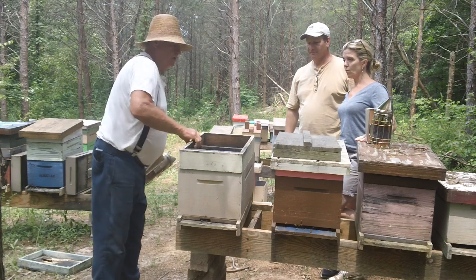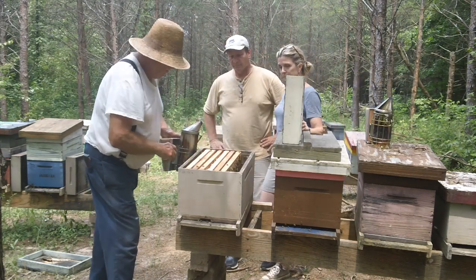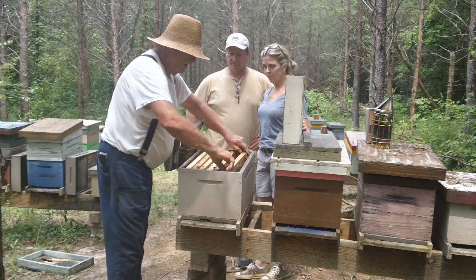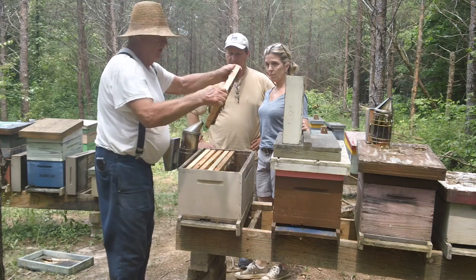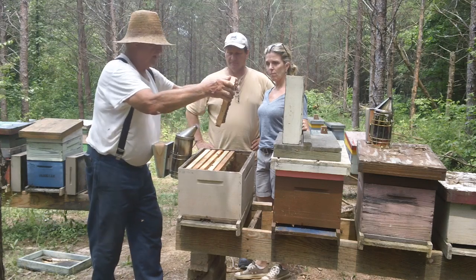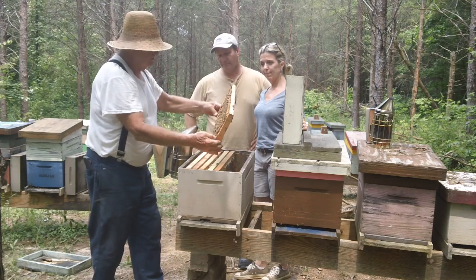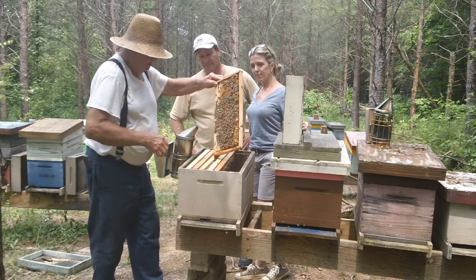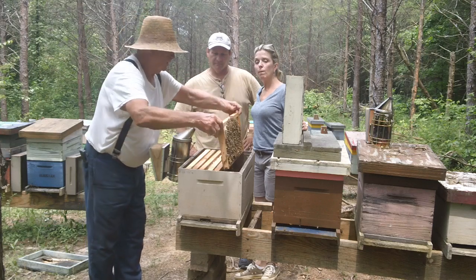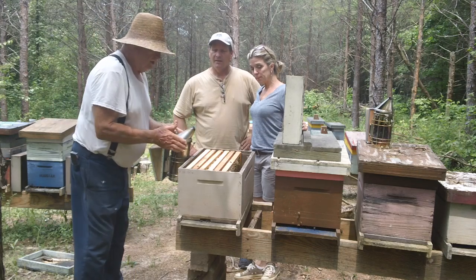Now, Kimberly showed me something this morning that was interesting — I never thought of it. When you're working a hive, the smoker's got a handle on it, or a hanger. What you want to do when you're working your hive, pick up the frame and you're looking like this. And instead of picking it up like this, if you're a woman, you just put your belly up against it like so. Put a little smoke on it — see how easy that is? Turn it over, you make your inspection. Now, that's why they've got a handle here — your third arm. This is where we inspect the hive, and if you're working by yourself, this is a great little invention right here.